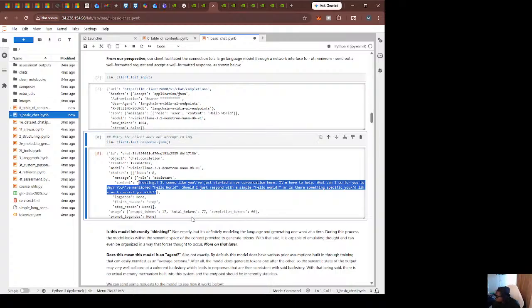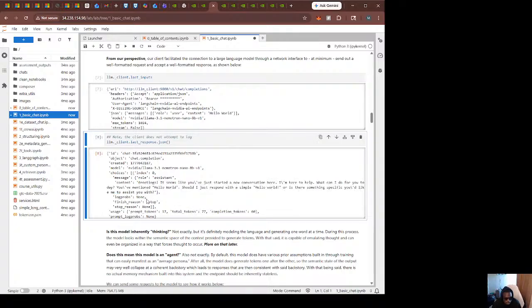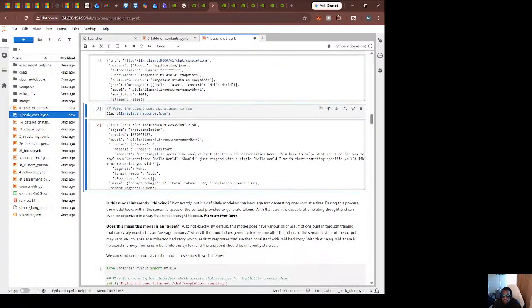And then it did not produce log probabilities. It just produced the most likely next word. The finish reason was that it reached a stop token. It's not shown here. That says, okay, I'm done responding. So it wasn't that I hit Control C or anything like that. So there was no stop reason.